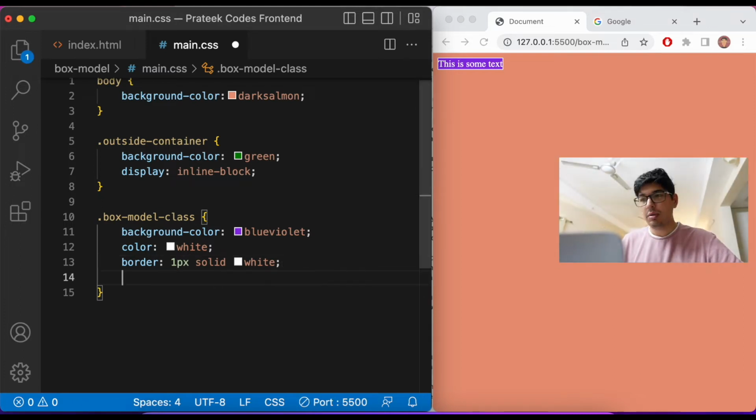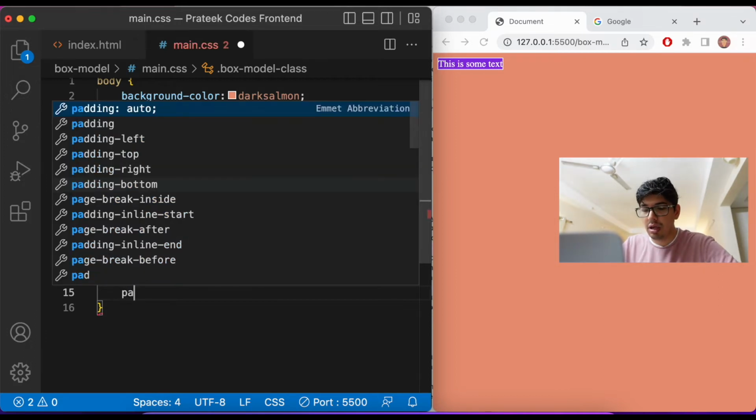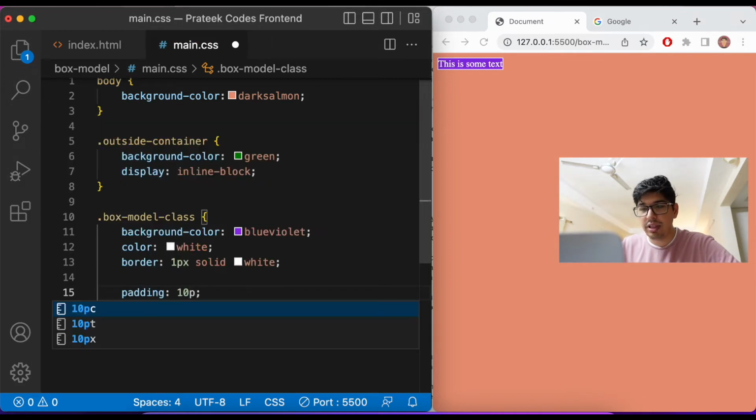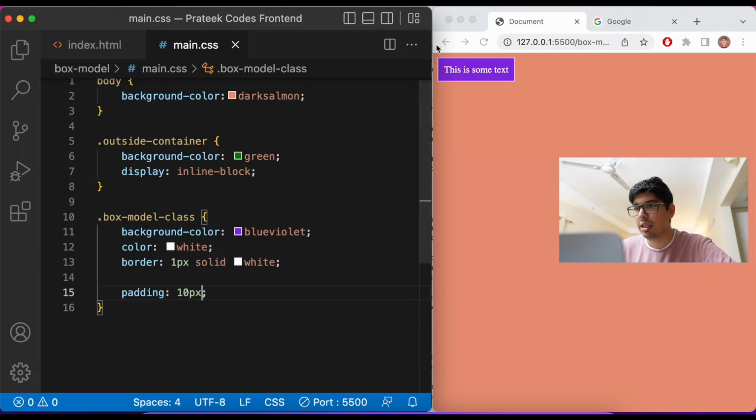Now let's talk about padding part of the box model. Whenever we try to add space that is inside the element or inside the container, it is called padding. Here on my screen, if you can see, we are going to add a padding of 10 pixel here, and when you save it, it shows that there's some space between the text and the outline or border of this particular container.